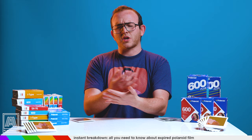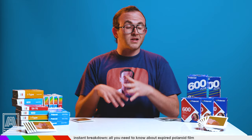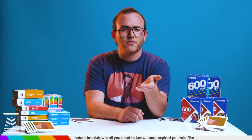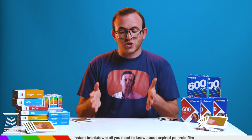Let's start with this murky area of late 2000s film that may or may not give you anything because it's the most common type you'll find on eBay. The last Polaroid film batches ever released had expiration dates of late 2009. Over a period of several years, the chemicals in Polaroid film dry up, it gets funky, and eventually it hardens to death.